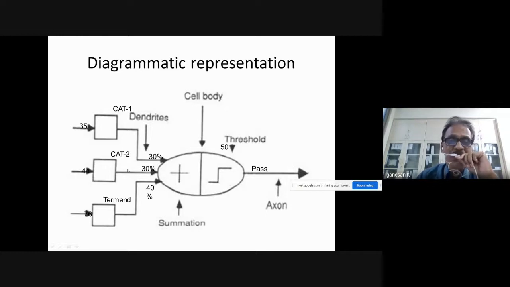Or in other words, if the weightage is the same, but I make my pass percentage 60 instead of 50, if I change my activation function, again my results are going to be different. So the biggest problem in the conventional neural network is how do you choose your activation? You have multiple parameters. What people generally do is fix a particular activation function. We will come to why we use a particular activation function, what the advantages are, and so on. Once you freeze your activation function, then all you need to do is play with the weights, in an iterative fashion.